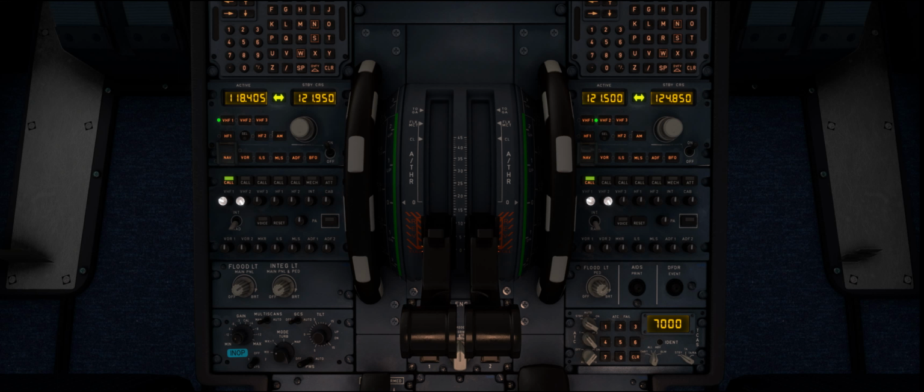Part two, preparation for pushback. So in part one we got the aircraft ready to take off. In part two we now need to do a few more little bits before we can take off.